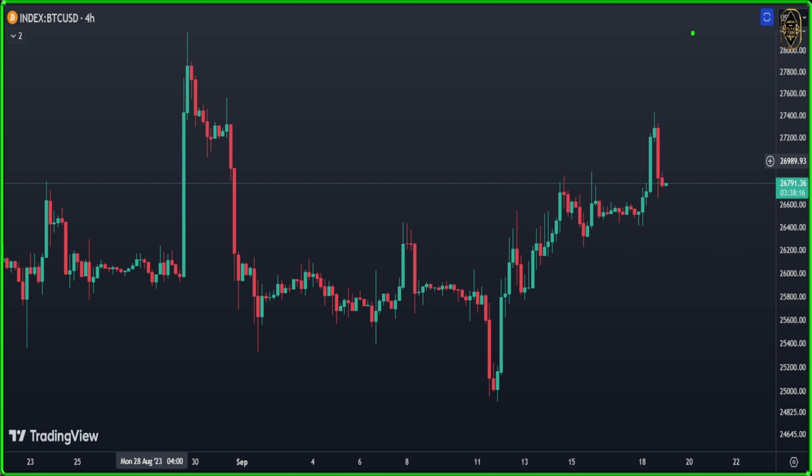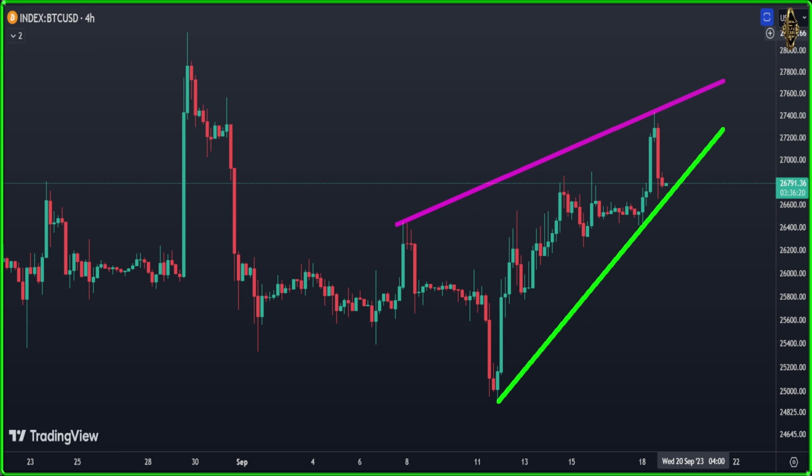But I think the picture is too clear, guys. Here in the 4 hours, what you need to do, I'll show it to you. You've got that uptrend here, it needs to be broken, and here at the top, that trend line, as you see it. The market needs to break here or here for you to enter long or short. So here in the 4 hours, there is no short entry yet. Short time, yes, but let me show you why I enter short in the future.